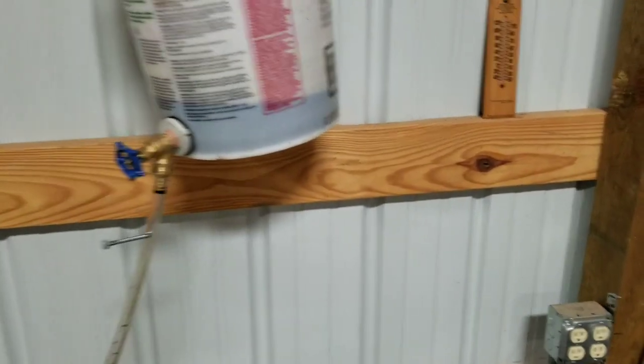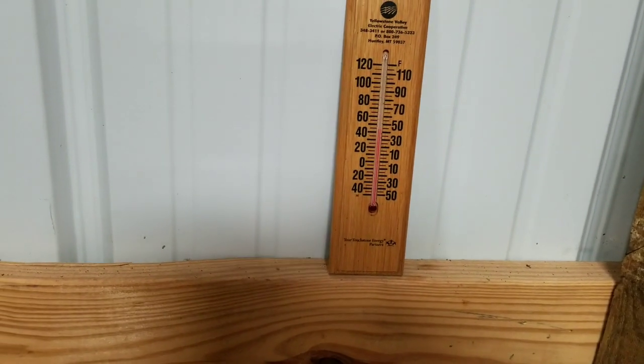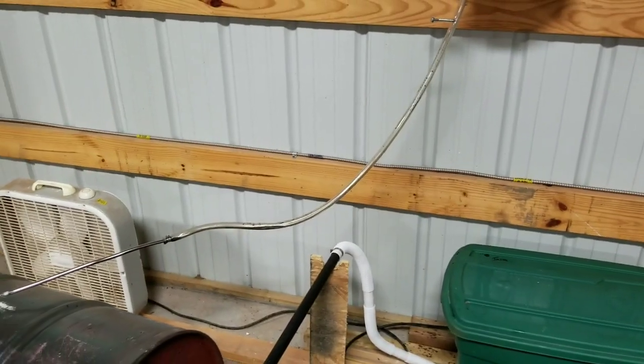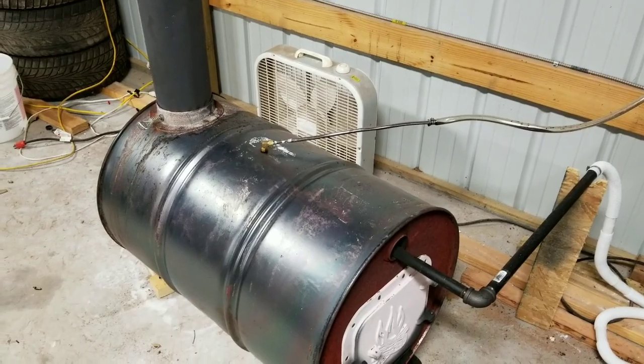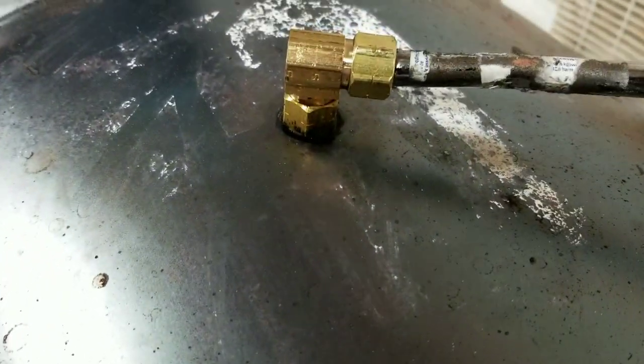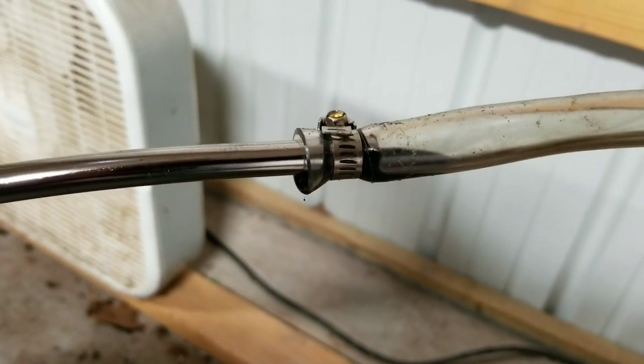Today I'll show you — it's not real cold here, just a little over 40 degrees, almost 45 really, and that's kind of why I chose to come out here today. I'm actually going to modify a couple of things to make this a little bit safer. Right now you can see I've got a little bit of an oil leak, and I don't like that because it gets real hot and I don't want it to catch on fire. And then here on my hose I just put a little clamp, and it also has a drip that just barely misses my barrel.